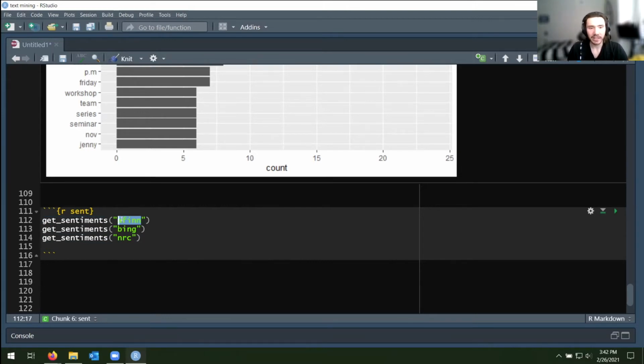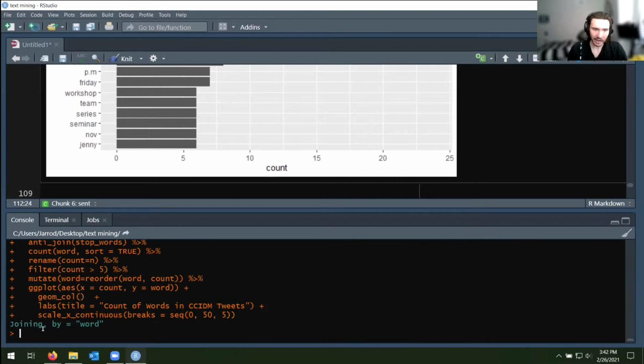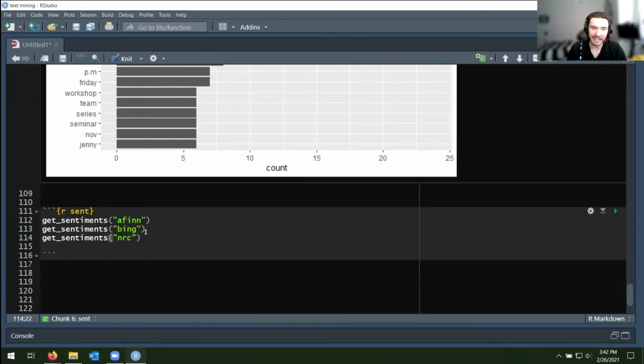If you are running these lines of code for the very first time, you may need to open up your console, and they may ask you to agree to some licensing agreements, essentially saying that you're going to be using it for personal or research purposes, and they ask you to cite them if you use it for research purposes. So I think you can type in 1 to agree or something along those lines, and then you are free to use them.